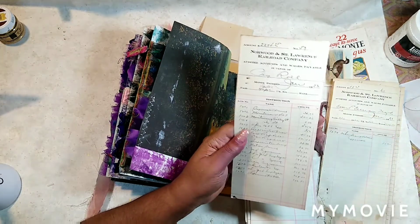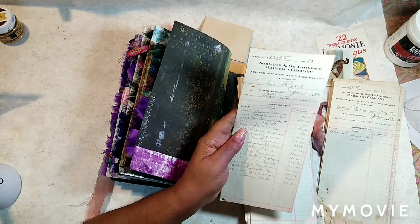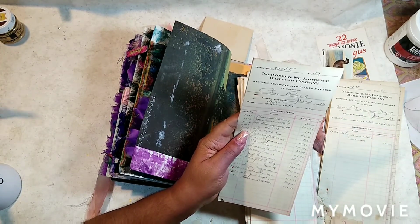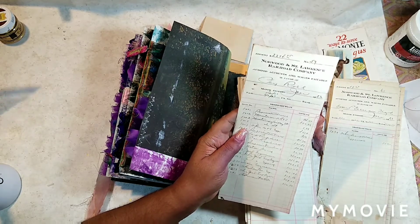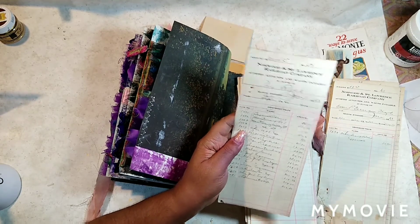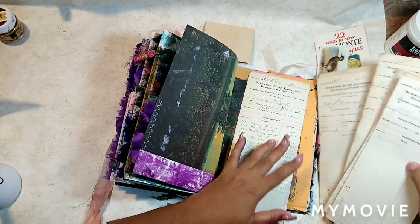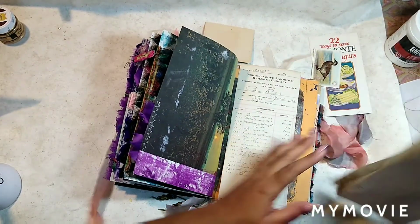Let's give her this one. It looks pretty pristine and it's got a bunch of stuff in it. It's from 1923. And in 1923, I'm sure $2,294, that's a whole lot of money. So let's give this to her as well. Okay.